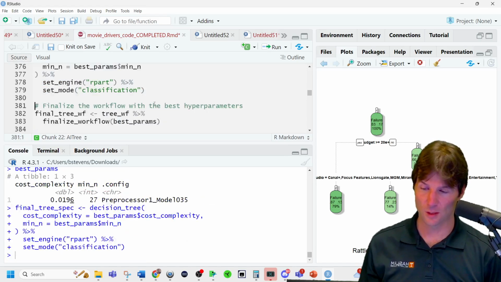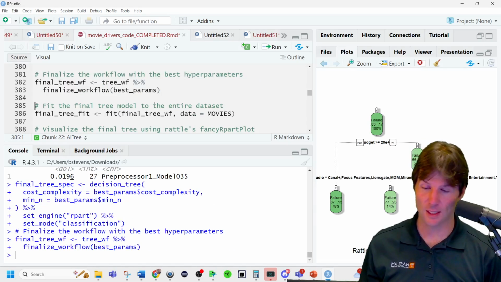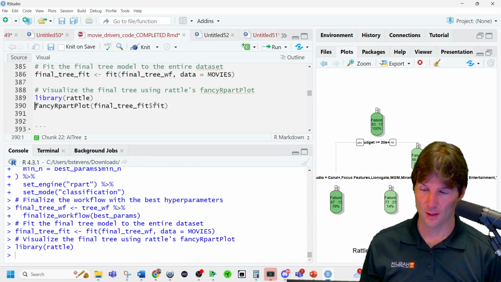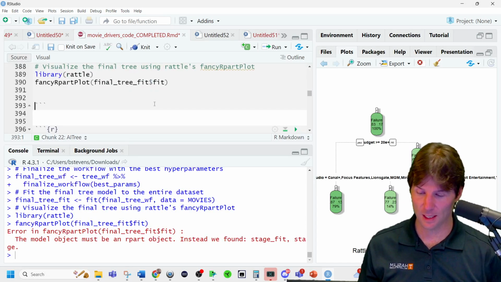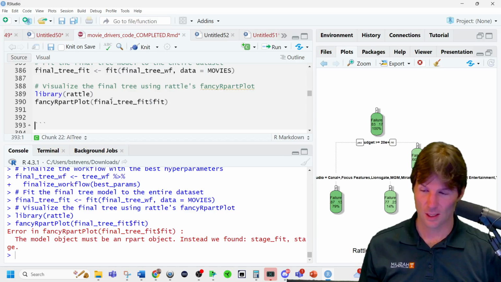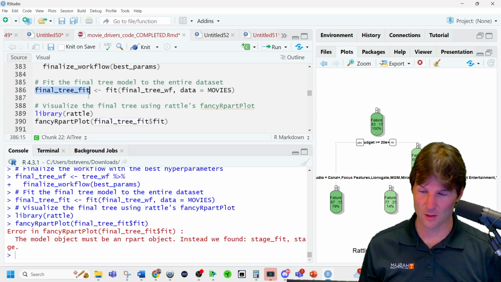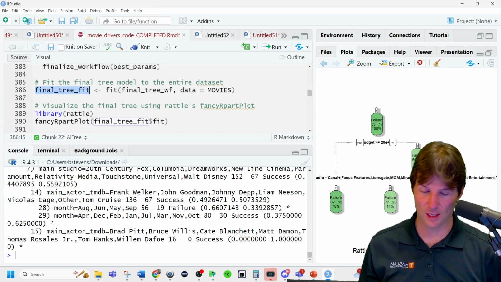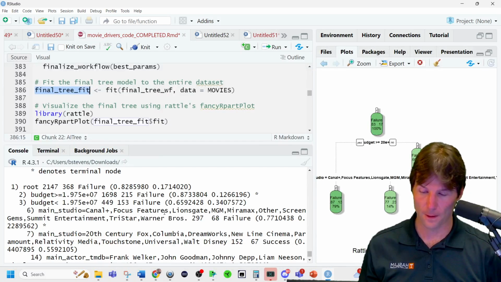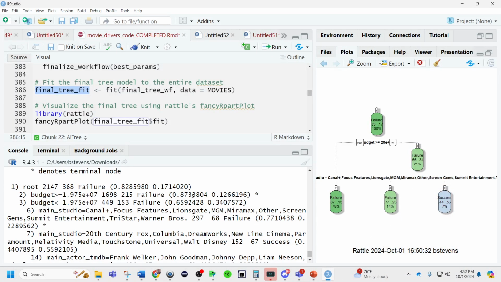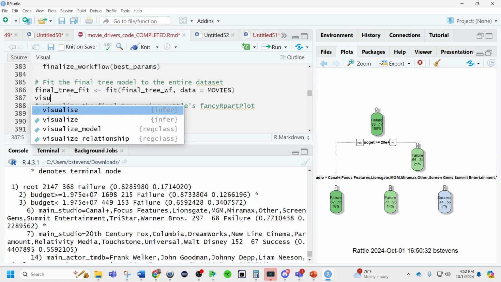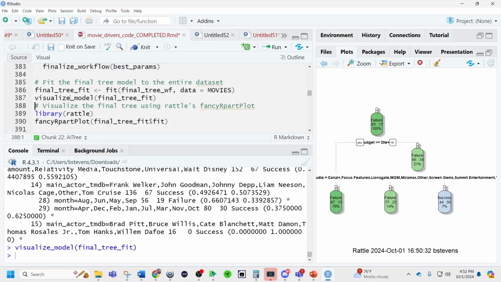Now it's going to get the tree specs, make the workflow, a lot of tidy stuff right here, fit the tree, and load up the rattle package and make the plot, and it didn't do it. So that is a bummer right here, because we should have the tree, and that looks like a crazy tree. You can actually see the tree, but it's not visualized right here. It first splits on budget and gives you the percentages, but it's a bummer to me that this is not visualizing, and that's sometimes what can happen. Ooh, Petrie's is doing it. Or I should have just done it over here. It's going to be a mess, isn't it?